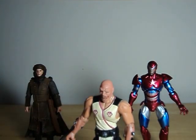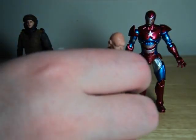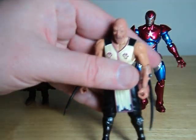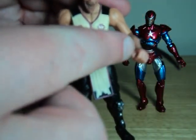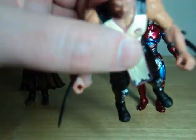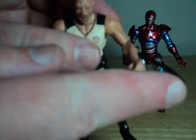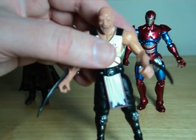Now, as with the other ones, the joints are somewhat loose, so it does sort of impede posability. Quick run through of articulation before I forget. You have rotation at the sort of wrists here. Now, I don't know why they gave him open hands, considering the character didn't come with weapons, and I wouldn't really need weapons, considering he has blades popping out of his arm. By the way, that's just really cool.